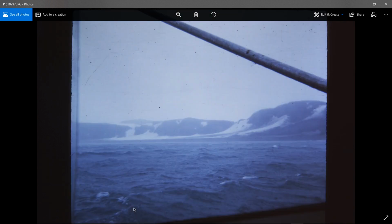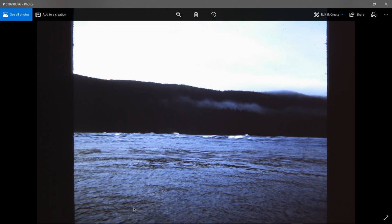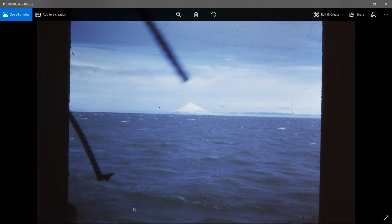Here we are back on the mainland again. Typical wind howling. The Cape Douglas area. No shelter. One of those miserable times. Yeah, look at this. It's horrible. So anyway, this is tide rips going through Shuyak Straits, which is a place we had to go through to get to the cannery at Port Williams, the little strait between Afognak Island and Shuyak Island.